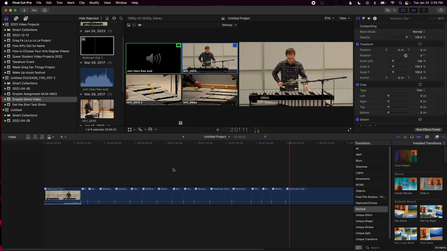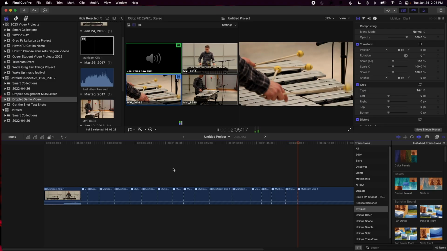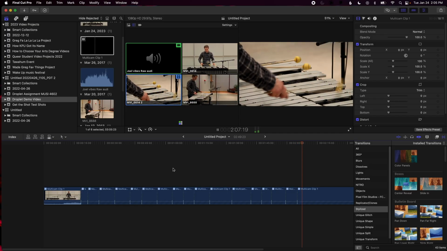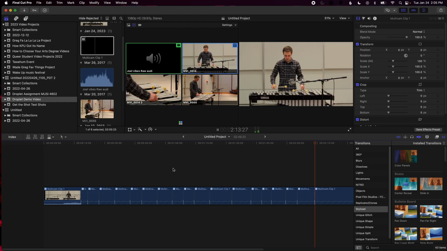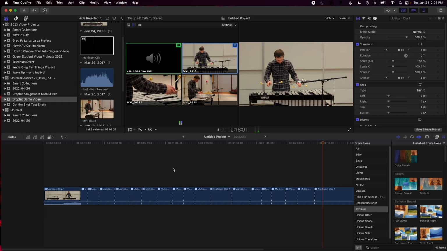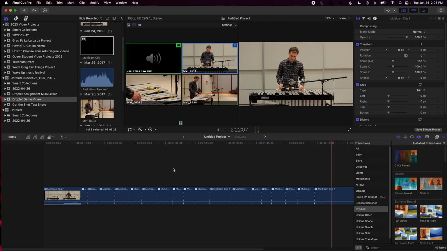That's okay. One more close-up, and I think the song's almost over. Back to my front shot for the ending. And then we'll leave this. We can press stop, and it'll basically stop there.